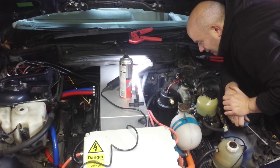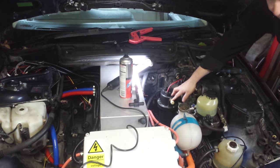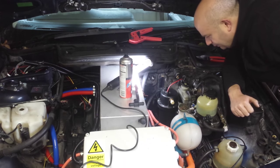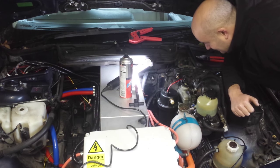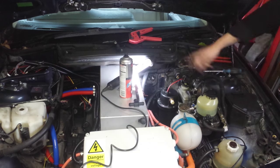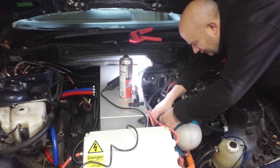We only have the hot side left to do. I'll be putting aero tube on it — that's just pipe insulation — on all these tubes, because the less heat we waste out here in the engine compartment, the more we keep in the car, and the more we keep in the car the less energy we have to expend making heat. That's my plan — hopefully it works out.